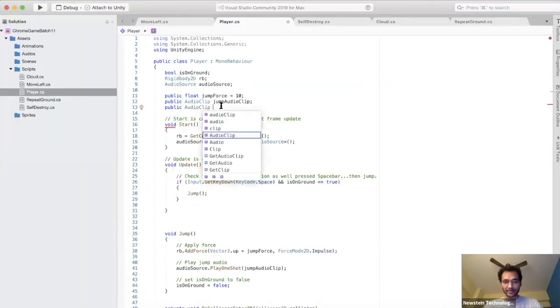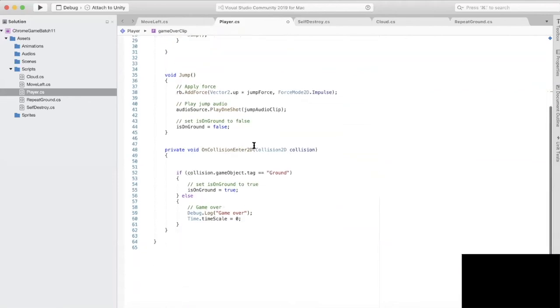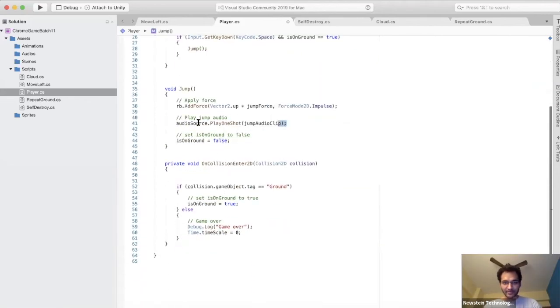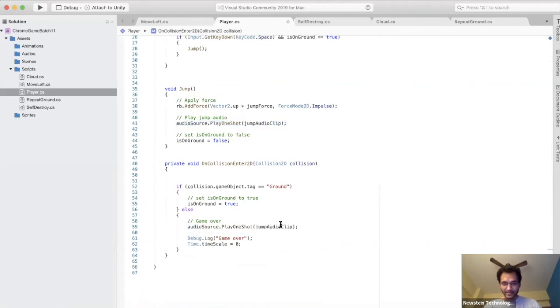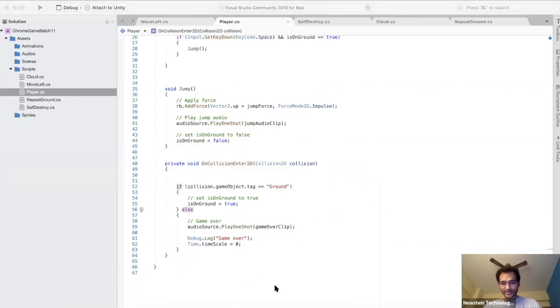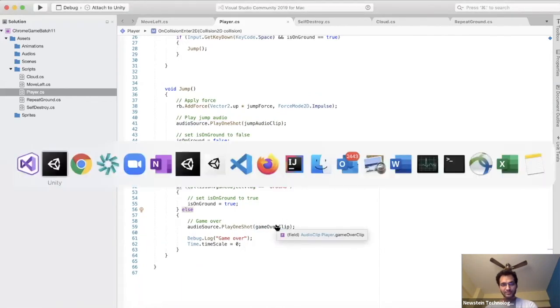So I will add an audio clip. It will be the game over clip. I will play this audio. I already have the audio source. I was playing that at the time of the jump. Copy, paste, and here I have the game over clip. And in the editor, I will assign this audio.